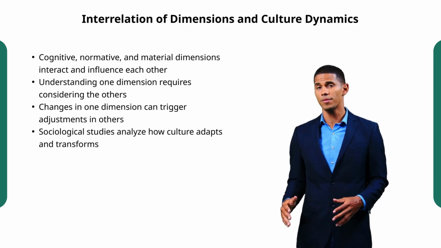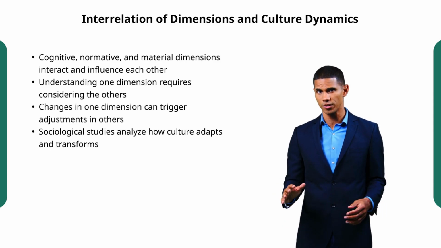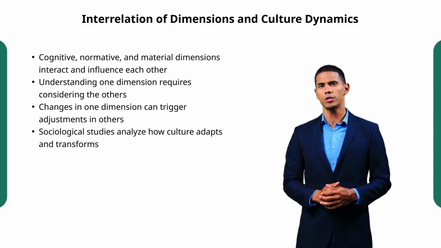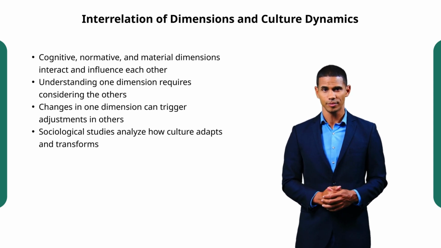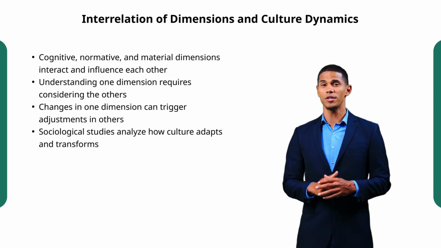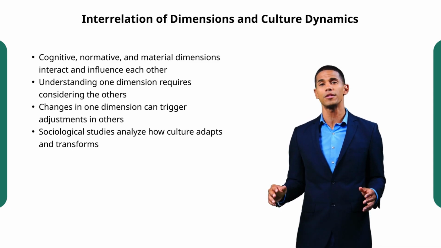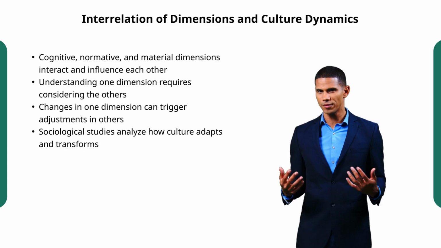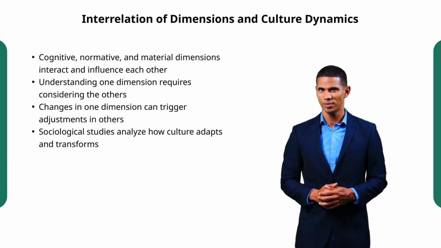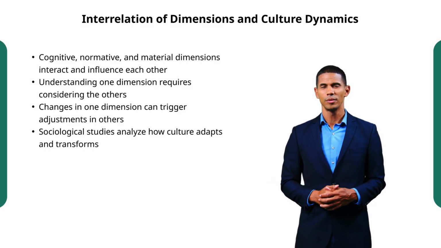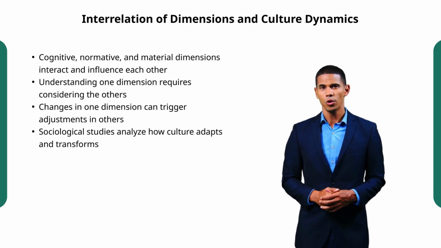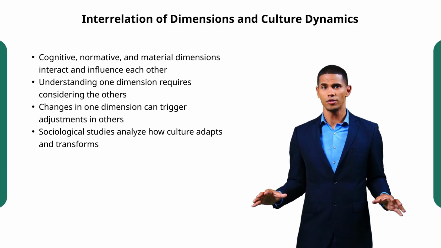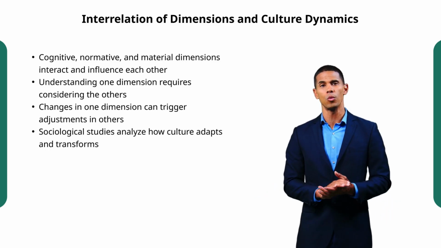Take literacy. As more people learn to read, cognitive, it affects norms related to privacy, knowledge sharing, and even laws protecting intellectual property. Pause and analyze. How might a rapid technological innovation cause a clash with existing social norms? Take 20 seconds. Excellent thinking. Rapid tech changes can lead to culture lag where old norms no longer fit new realities, causing social debates and the need for new rules.